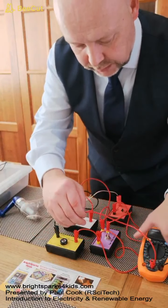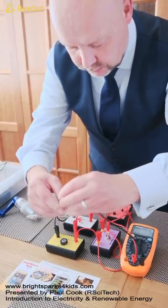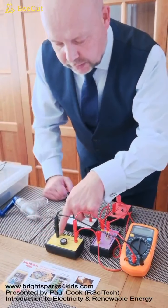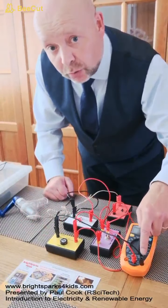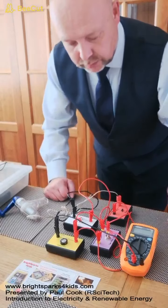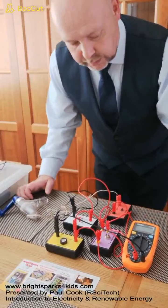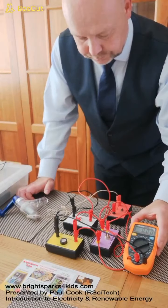We're going to use that as a voltmeter, so we're going to connect that back in parallel to our capacitor. So remember, the black negative terminal lead goes to the COM socket of our multimeter, and the lead from the red positive terminal of our capacitor goes to our volts, ohms and milliamp socket on our multimeter. We're using it as a voltmeter, and we're going to turn it to the 20 volts DC setting.